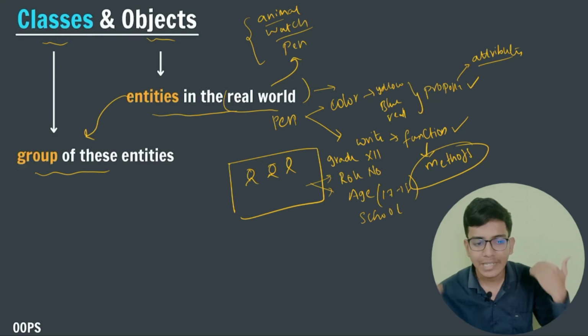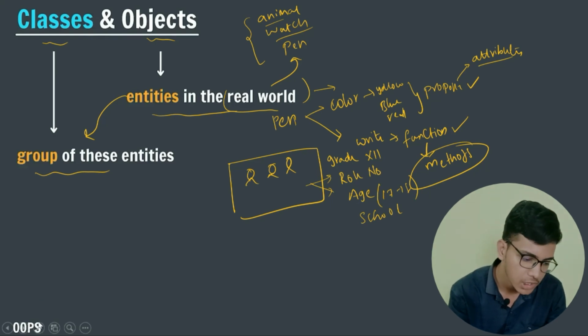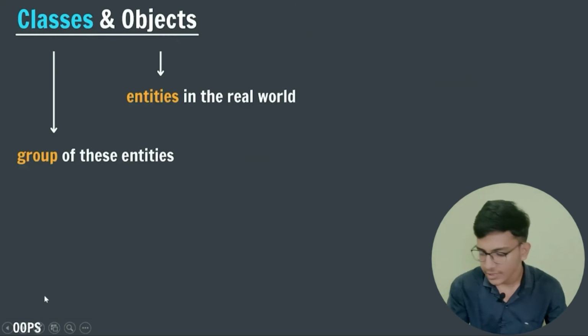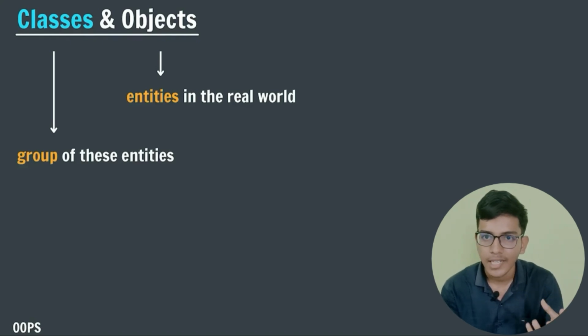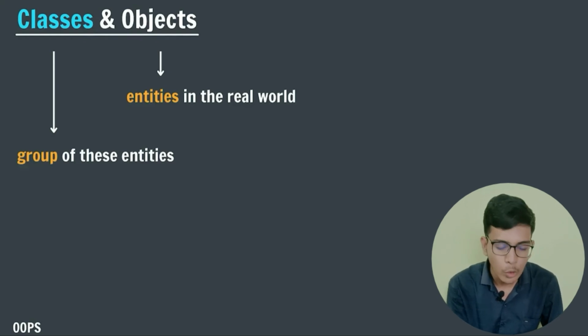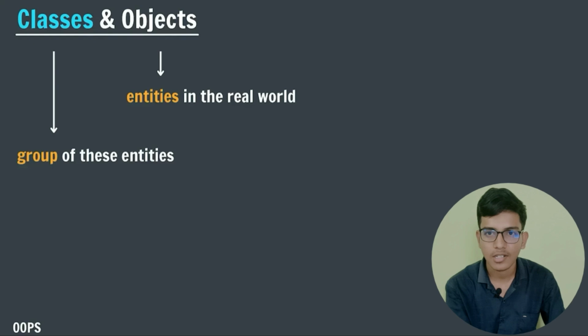Now let us understand in detail how we build a class, what is the actual meaning of class and what is the actual meaning of object. To understand that, first of all, remove all these things. Let us take a scenario that we found a way to create an object just by writing code. Suppose I want to build a car. I am taking this example to explain the meaning of classes and objects. Suppose we have found a way to create a real world object by just writing the code for it.